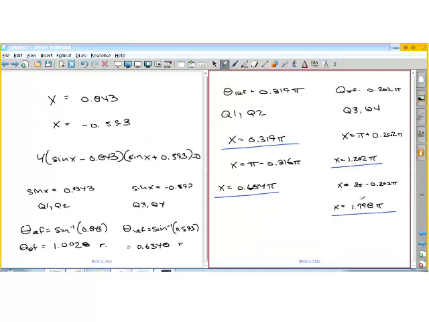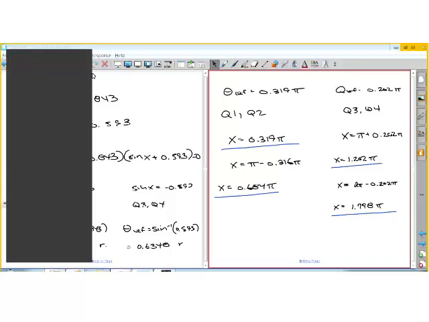If you did the second derivative table, then you'd use these as your breaking points. So you go from 0 to this number to that number, that number to that number, that number to that number, that number to 2 pi, and you'd end up with 5 intervals, just the same number of intervals as you do critical numbers. So if you're still around, congratulations. That's all I have time for.